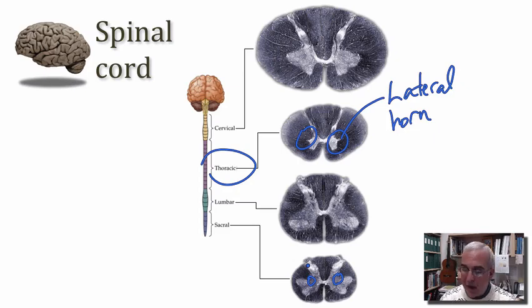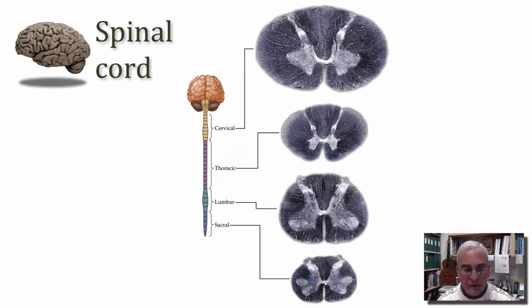All right, another key distinction that we need to make when we look at the spinal cord is in the region of the dorsal column. So remember, the dorsal column is what we find out here, with dorsal being shown to the top of the image and ventral or anterior to the bottom. What I want you to notice is that in the dorsal column, there is more white matter in the cervical region compared to the lumbosacral enlargement for reasons that I just illustrated for you.